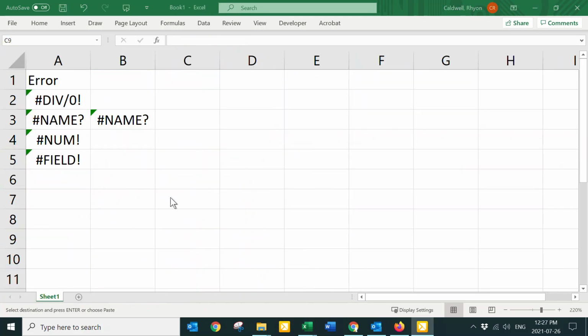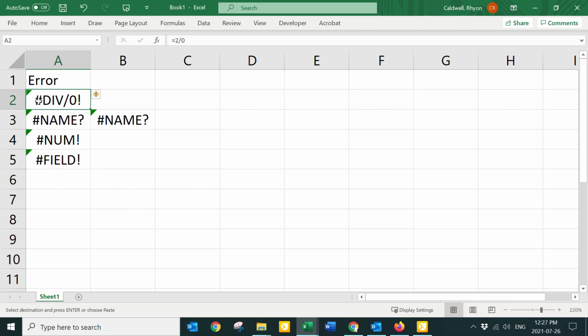All right, the next learning objective is to look at errors. Now, as you've progressed through Excel, you've probably seen errors come up, but probably kind of ignored them maybe. But it's a good idea to look at the error and try to determine what the error was. It makes you more aware of what's going on with Excel. So here are some common errors that you're going to find.